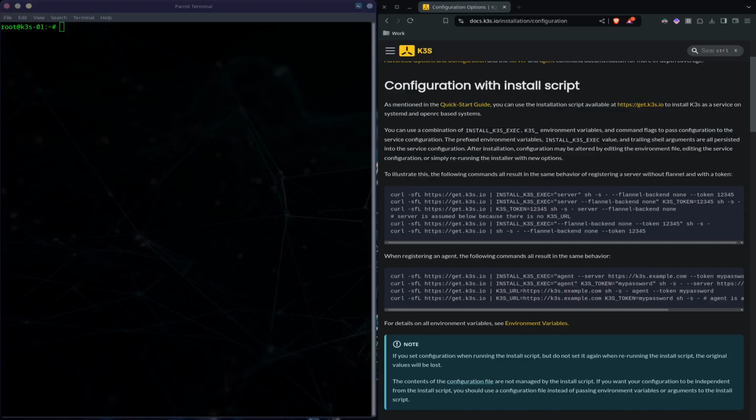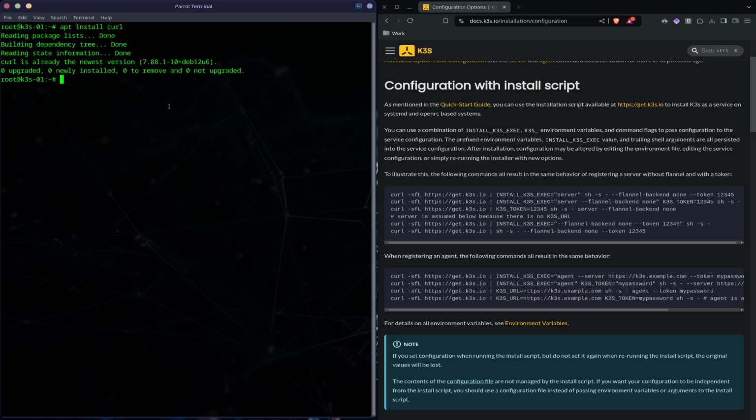Okay, so now that the system is up to date, everything's installed, and we do have everything on the system, we're going to make sure that we do have curl installed, apt install curl, which it is. And then next, we're going to copy this first part right here, this curl up to the pipe. We'll copy and paste that. And then from there, we'll want to first define the K3S version that we want to install.